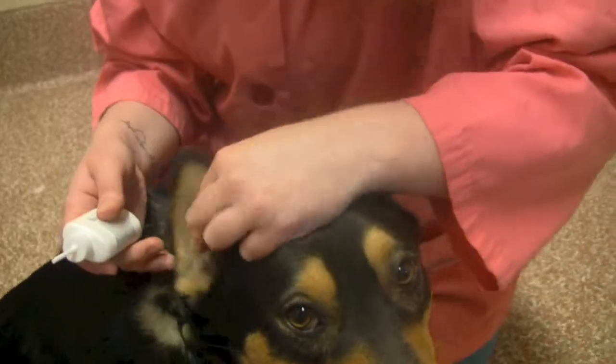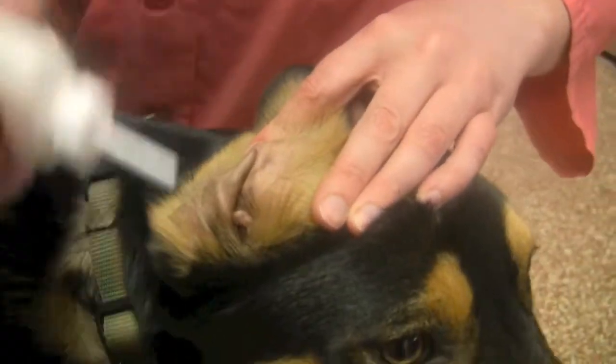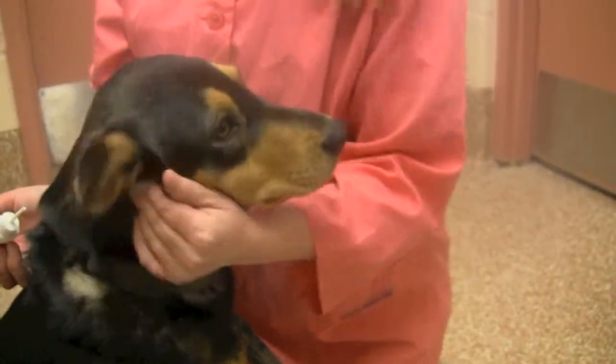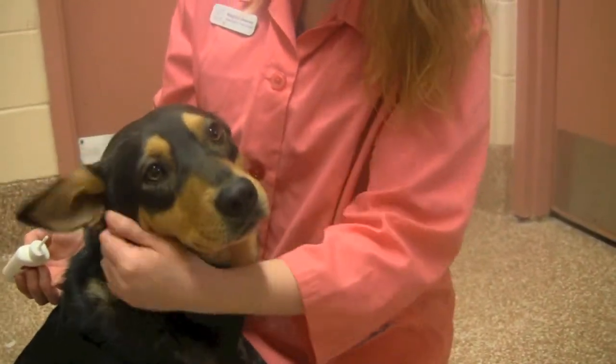So you're just gonna kind of grasp the ear pinna, use the tip to go a little bit in the ear, give it a little squeeze, and then you're gonna wanna massage well. What a good girl. Good job, Dana.